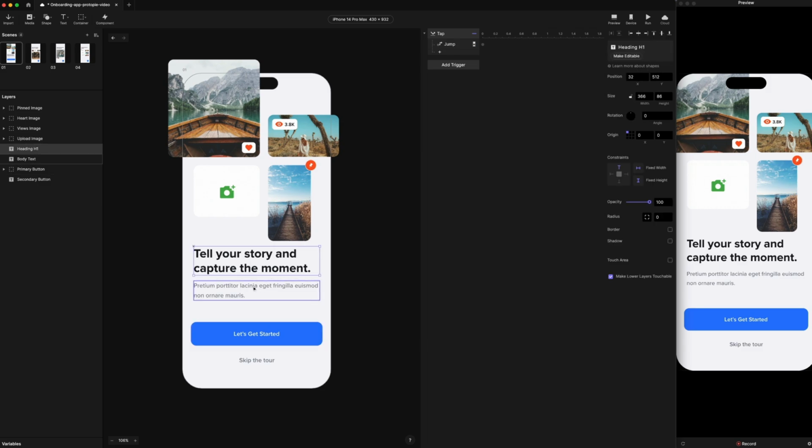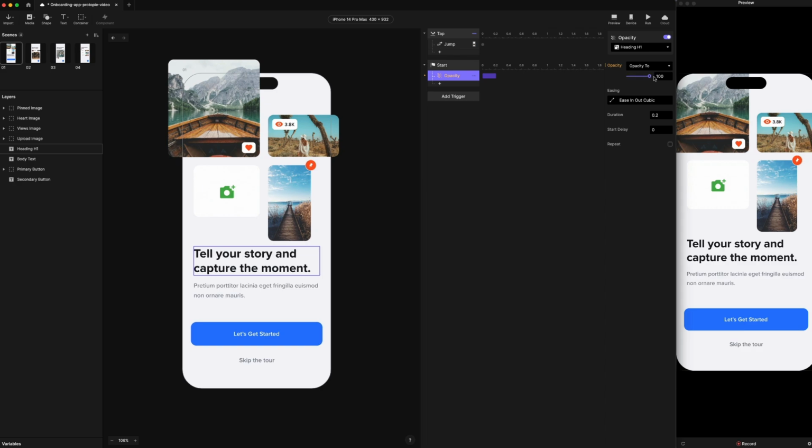So let's start with the typography here. Each of these, I just want them to fade in. So what we need to do is add a start trigger to screen 1 here, and then I'll select the heading and grab the opacity, and we'll set this to 100% because that's what we want it to change to. And I'm going to adjust the easing for pretty much most of the stuff in this video to ease out cubic. And let's set a duration of 1 second. So it's a nice long fade transition there. And I don't want any delay here.